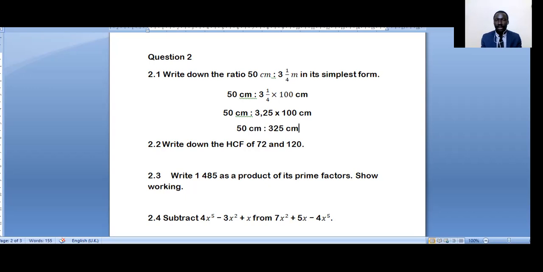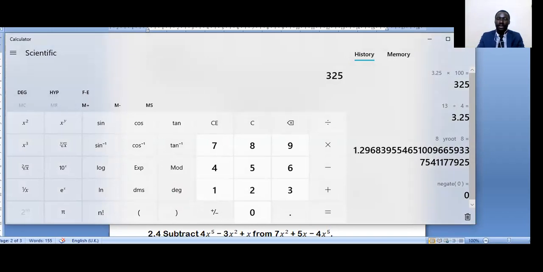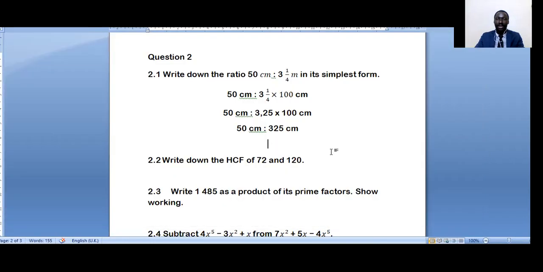So now after reaching this stage, that all the quantities are now in the same unit, the next thing you want to do is to find a way of simplifying it by dividing, by reducing. So you want to find out, is there a number which can divide 50 and also 325? Well, the easiest way to deal with this is to find out if 50 can divide 325. Well, let's check. 325, can it be divided by 50? No, it cannot be divided by 50 because it will give us decimal points.